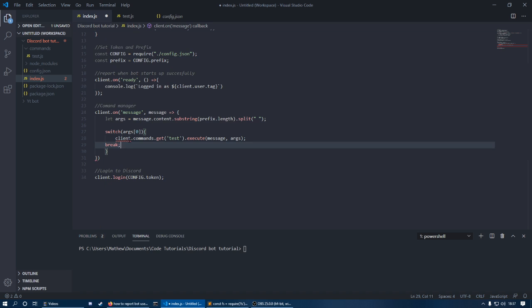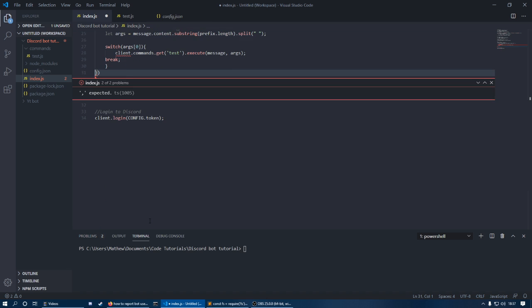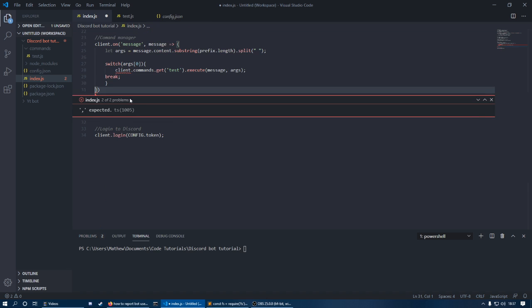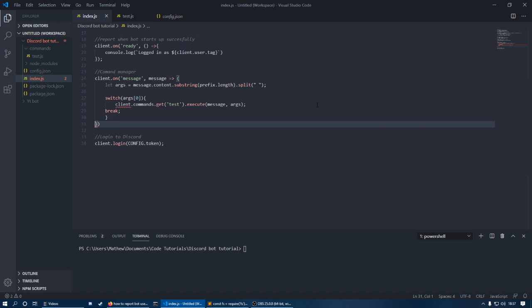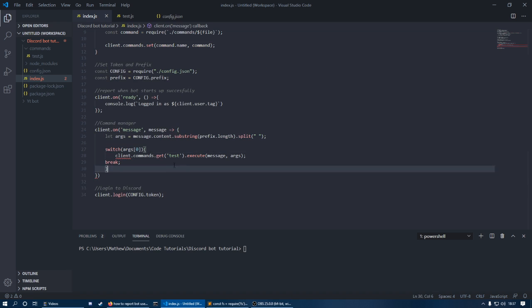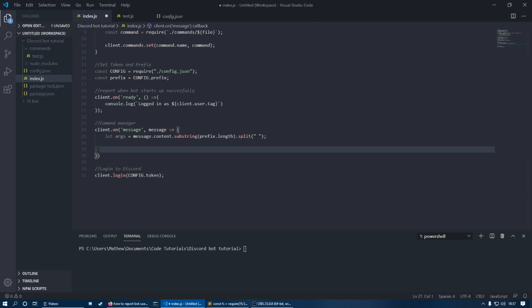Why is this shifting up? Expected where? I don't know what this is asking me. I don't think it actually knows what it's asking me to do. So I think that's actually going to be fine. Right, let's see, that only started happening after I did that. So let's redo this then.